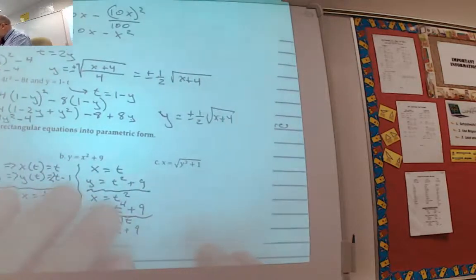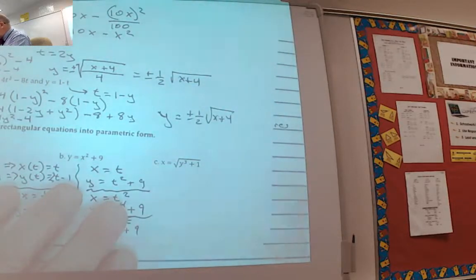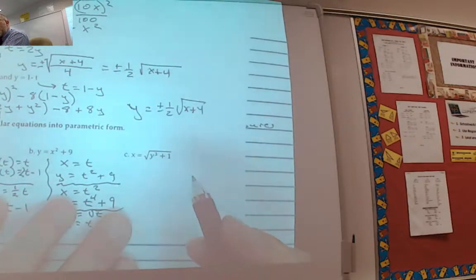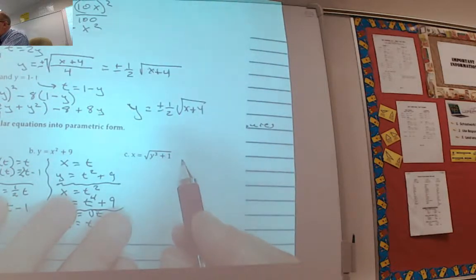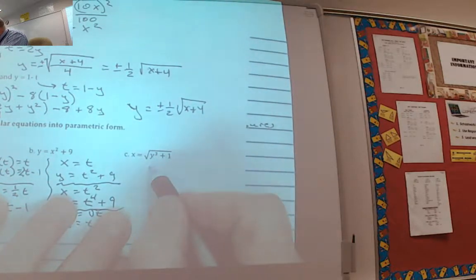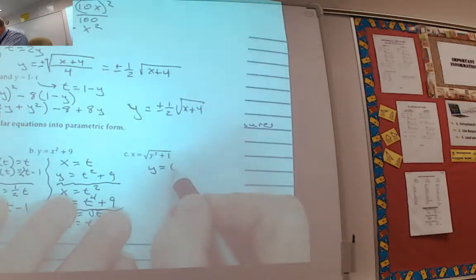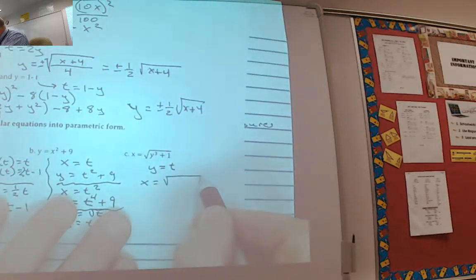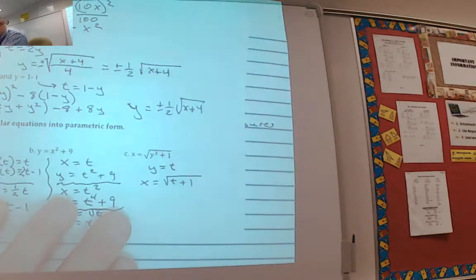All right, so this we could say what here? Let's just come up with one of them. What would you choose? Y equals t. Why would you choose y equals t? Because y's the one in the column. Yeah, x happens to be dependent upon y here. So you could say y equals t, and then x would be the square root of t plus 1. Wouldn't it be t cubed? T cubed plus 1, thank you. That's fair.